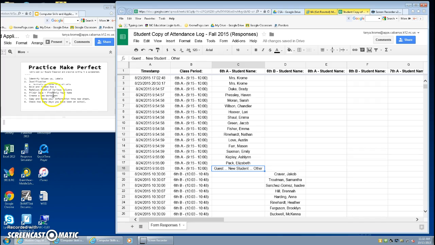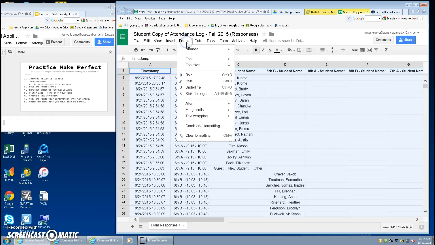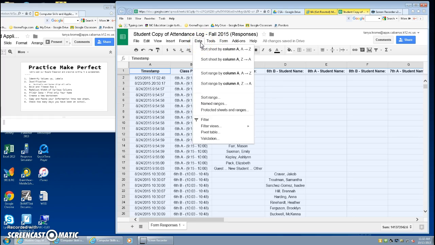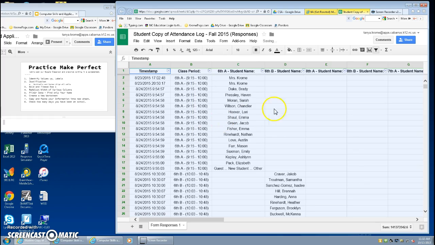Now we're going to filter the data and find only your name. So the first thing that I would do if I was doing this is, you know what class you're in. I would click the entire spreadsheet. I'm going to go up here to data, sorry. We're going to go to data and we're going to click filter. When we do that, these little drop down boxes come up.